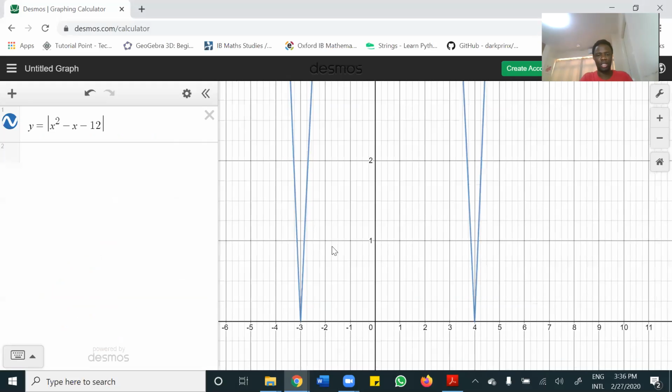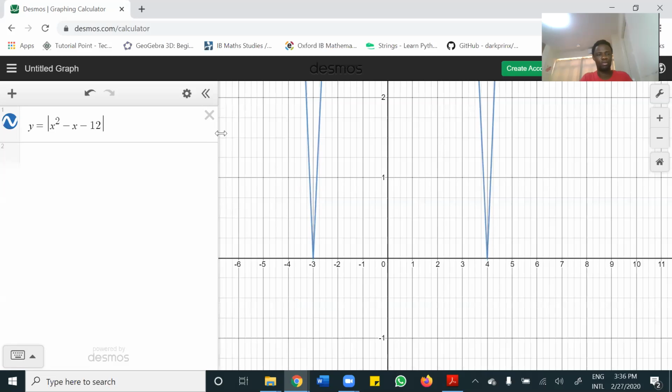You see, it touches at -3 and 4, which is the minimum. So all you have to do, if there was no calculator to do the graph plotting, is solve this, because that's the minimum. You want to see what happens at the minimum because it's an absolute value function, and it is minimum when this whole thing is equal to 0. That is the least an absolute value function can have.